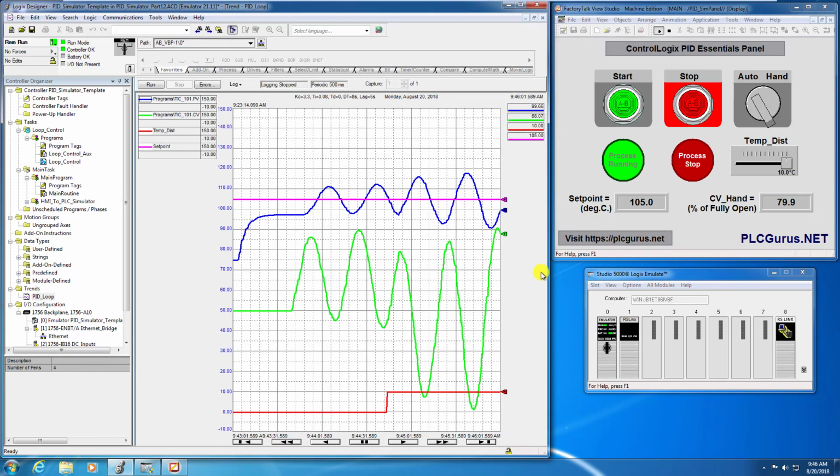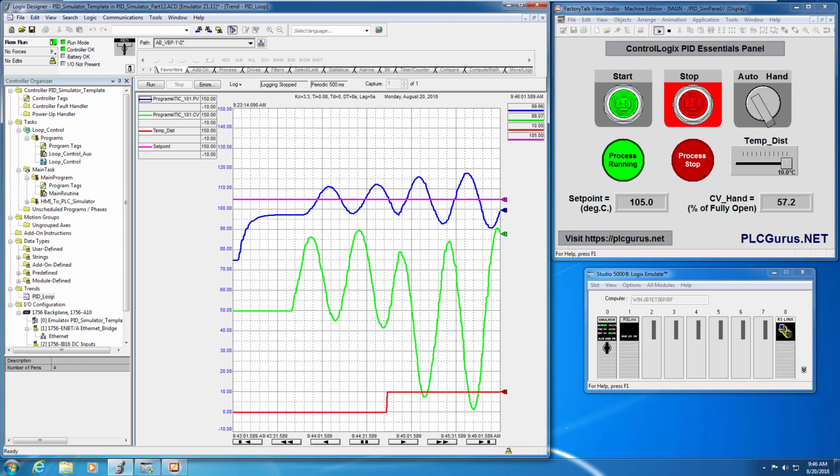So I want to take a minute now to talk about something. We can get a measure of how easy or difficult a process or a loop is going to be to control by looking at the dead time and the lag time in the system, and we can take a ratio of the two.